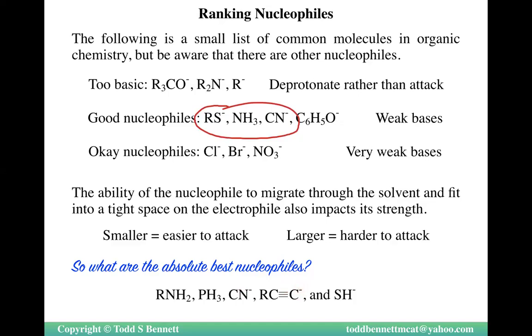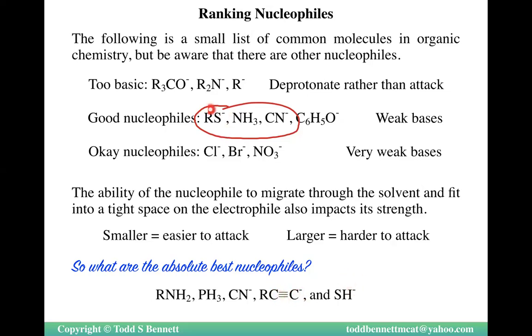So if you recall, alkynes are stronger acids than alkenes and alkanes, which means their conjugate base is a little bit weaker, so it doesn't deprotonate an H as readily. So these are very good nucleophiles, and they're linear in nature. The triple bond is 180 degrees, so because it's linear, it can spear its way into carbon. No matter how bulky the R is, this part of it is linear and small enough that it can be a very good nucleophile.